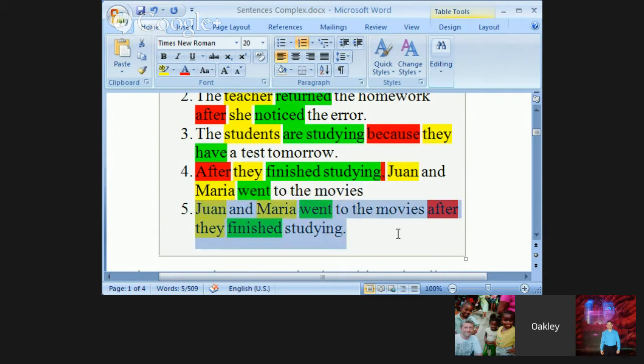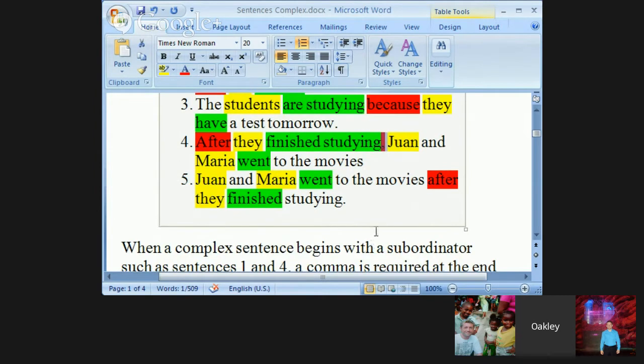Notice sentences 3, 4, and 5, as I described earlier. They're exactly the same sentences, but the dependent and independent clauses have been flip-flopped, traded. Not a problem. The only thing different is you have to have a comma when the dependent clause goes first. That's all pretty straightforward.